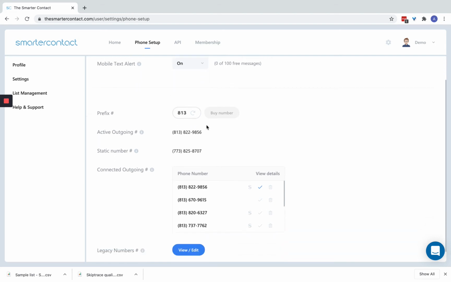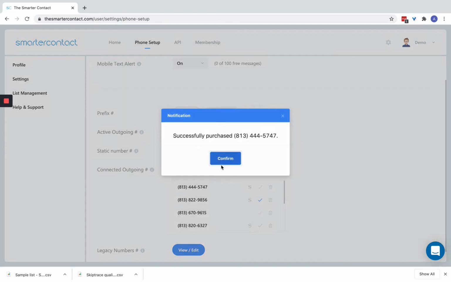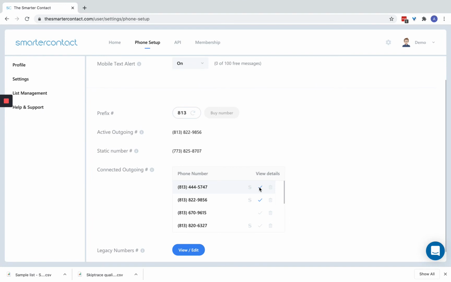Here with the phone setup, you always want to buy a phone number that's in your local market. So if you're going to be sending a campaign in your market, you want to have a prefix that's set up that way. Here's where you buy it. You simply click the area code and you can purchase the number right from here. So very, very simple. And there you go. Now you've purchased a number, it shows up at the top and it's all right there.